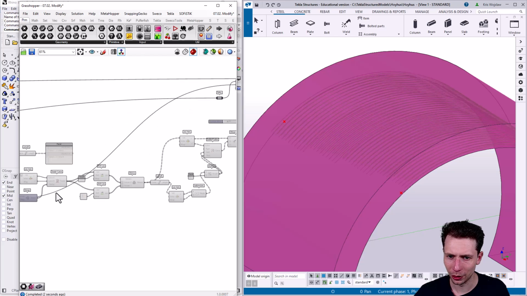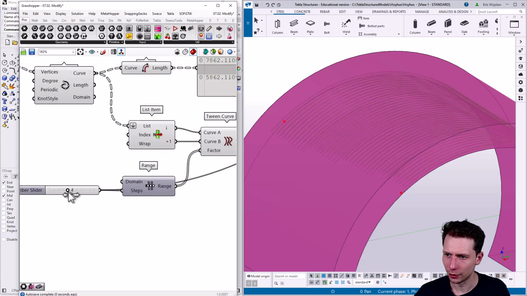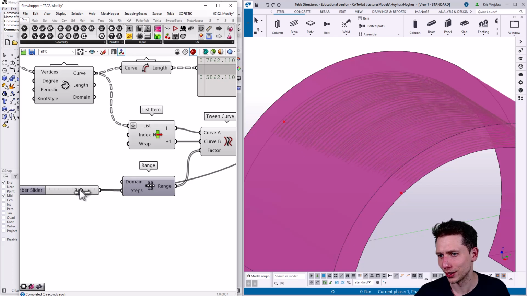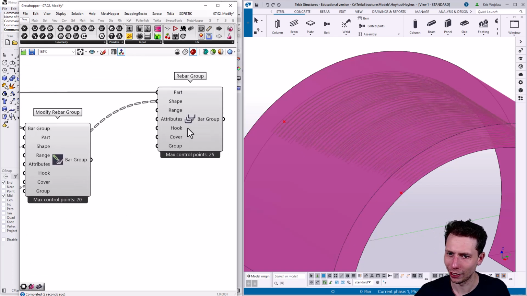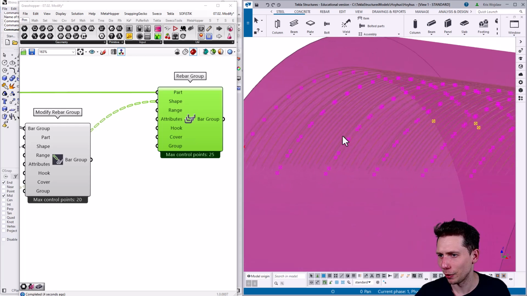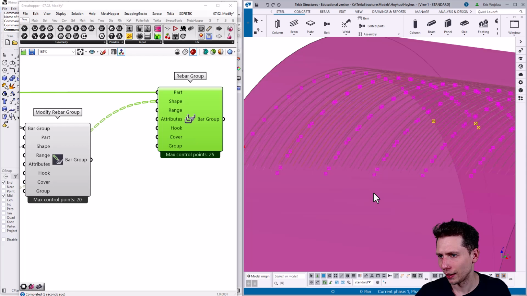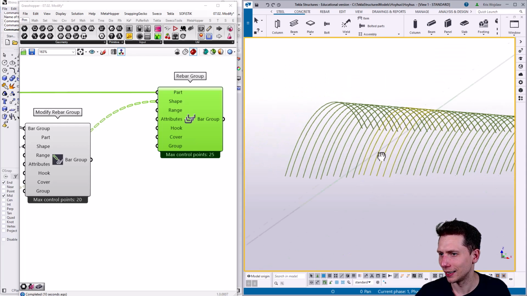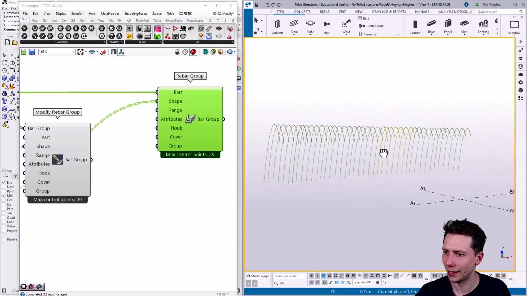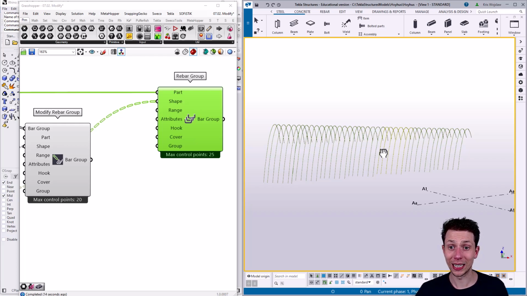And now if I change the step, so here I'm changing the step, I'm going to be more precise. So this is really awesome. I really like this approach. And now we can see with the show only selected how cool this method is, that we can divide it with equal rebars. So that's it for modify group. I hope you will enjoy it and start using it on existing elements. That's all, and see you in the next video.